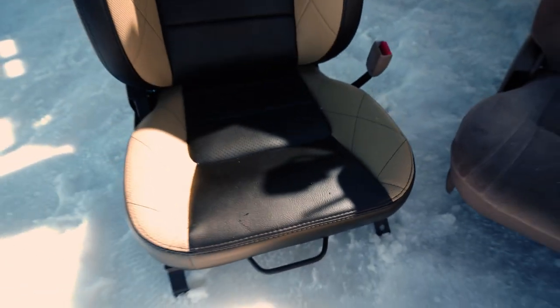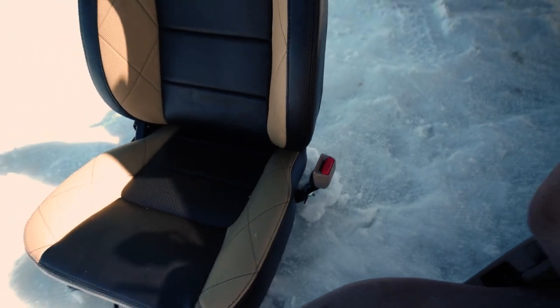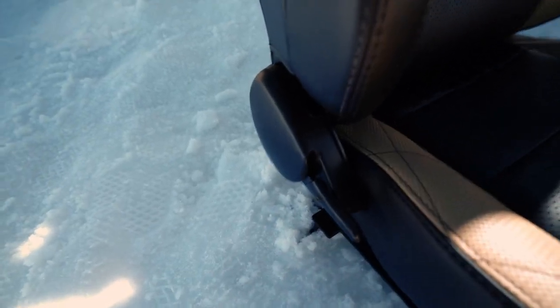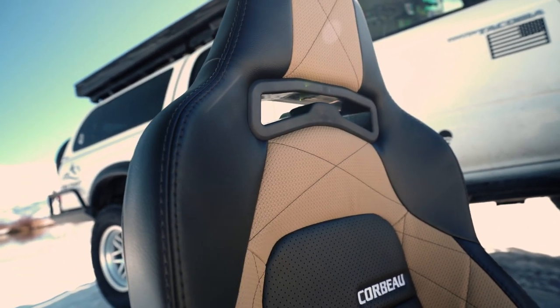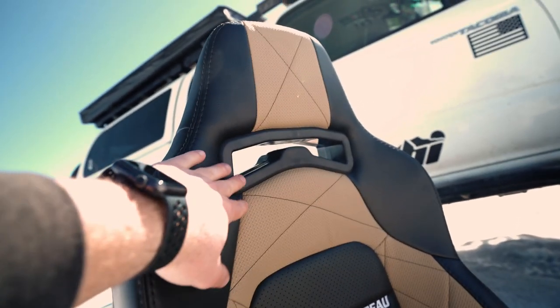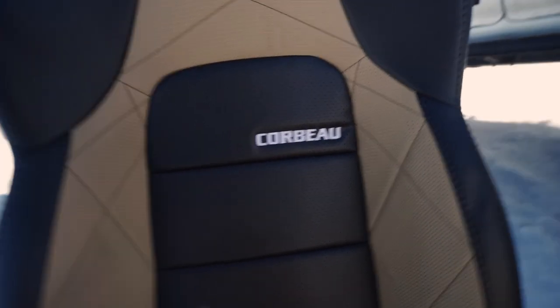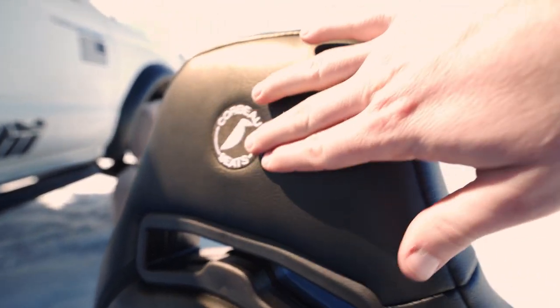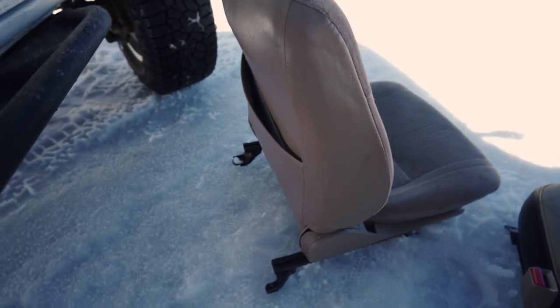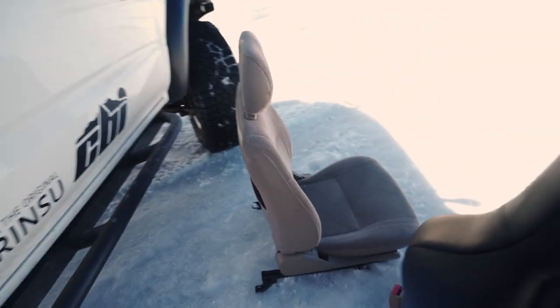Overall the comfort level of these is just ten times more comfortable. All you have to do is switch the seat belt over — the female end. The frames are completely bolted in. You still have all the reclining functionality. These are race harness compatible — like a 3 or 4 point harness — which I won't do, but if anyone was wondering, yes you can run the harnesses through there. I love the white stitching, which obviously looks really good with the white truck. Little details like the embroidery on the back of the headrest — absolutely love it. You do miss not having a pocket, but mine were completely stretched out anyway so I never kept stuff in there.